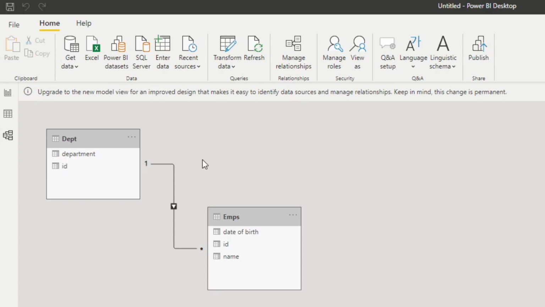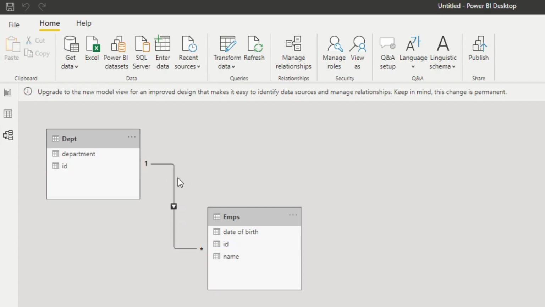Another thing you want to look at is the relationship itself. So you can see that there is a number and there's an asterisk in between those two. So that denotes the kind of relationship that you have here at the moment. So it's detected that there is a one-to-many relationship between these two. So basically they're saying that for every one item in the department, there is a multiple equivalent in the employees.